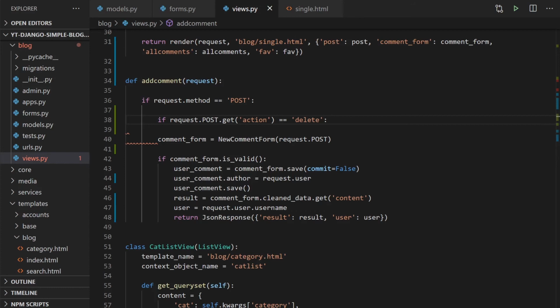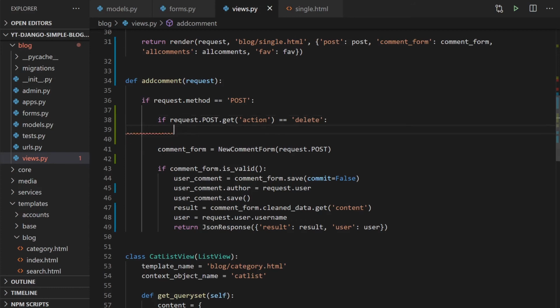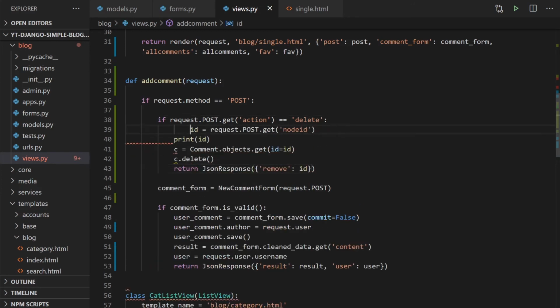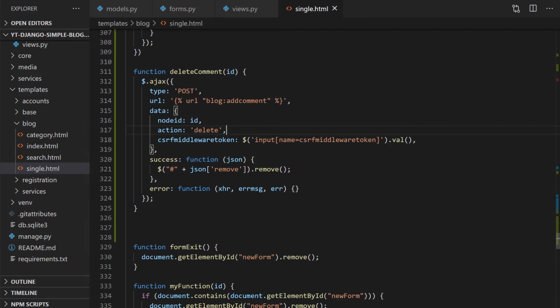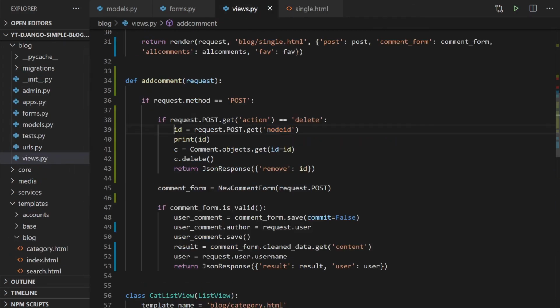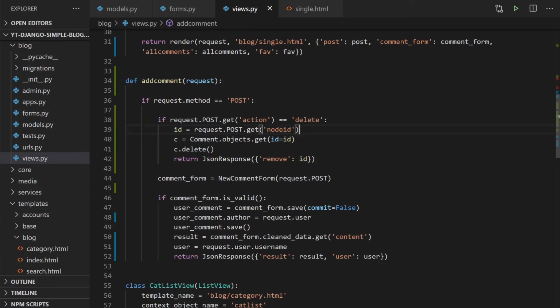We're going to take the ID from the post, which is stored in the node ID. That matches up right here, the node ID data. We want to collect that data and put it into this new variable called ID. Then you can print that to check that you've got the right ID if you want.